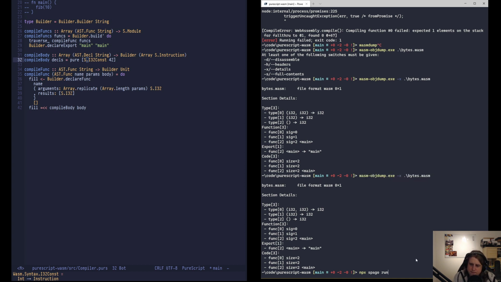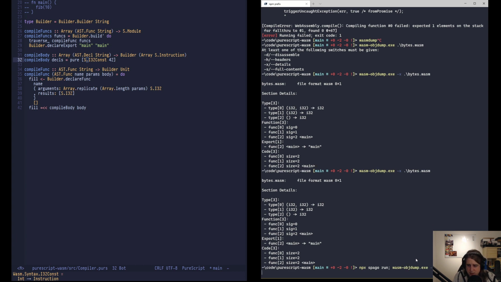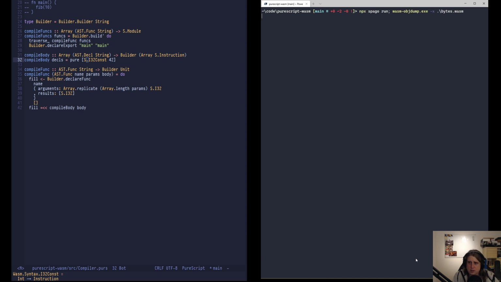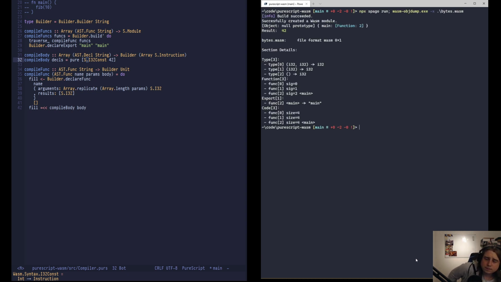Let's try that. Oh, and you can probably not see this. I'll move it up in a second. Okay, so let's try that one again. Okay, so the first thing we see is now these type check because they all return an i32 as they're supposed to, and the result of the whole thing is, well, 42, because when we call main, it just puts a constant 42 on the stack.